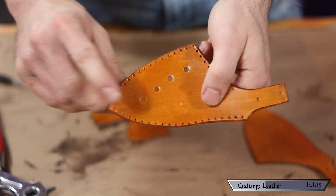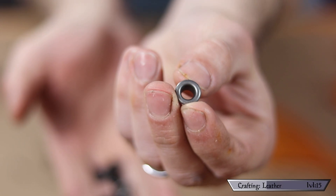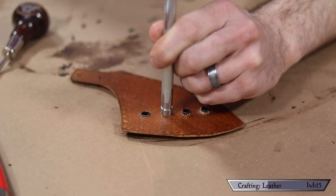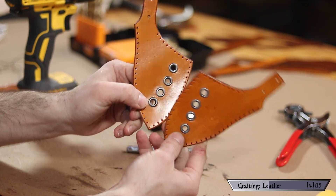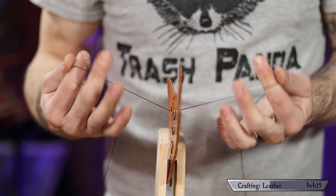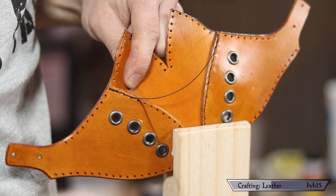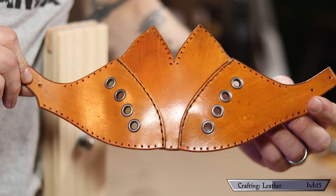Assembly. First things first, I need to punch these holes for proper airflow. I use these half-inch eyelets to dress up the holes a bit — just put them in the holes and use the recommended anvil and striker to lock them into place. With those assembled, it's time to get our stitch on and combine the cheek pieces and the center nose part. I just use a basic saddle stitch, ensuring everything was sealed tight as I went. This stitch is just super strong and it looks really good too. Look at those nice clean lines — those are gorgeous.